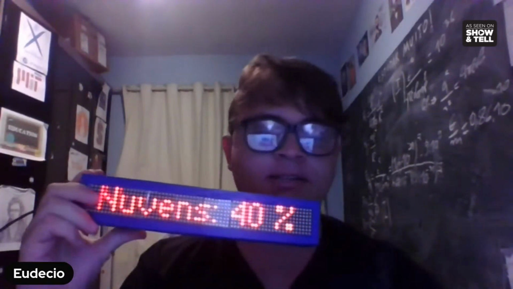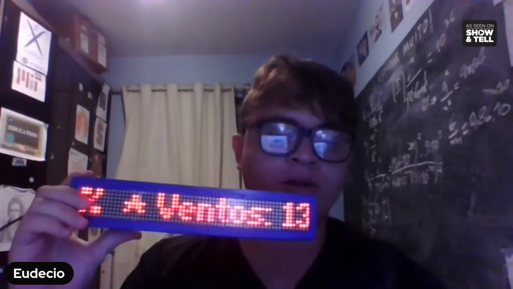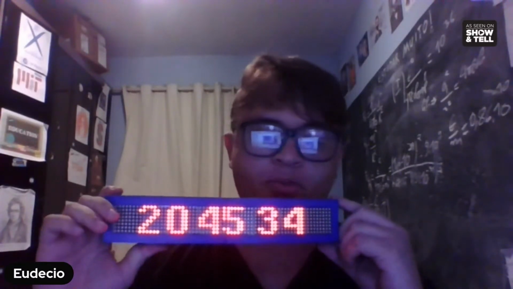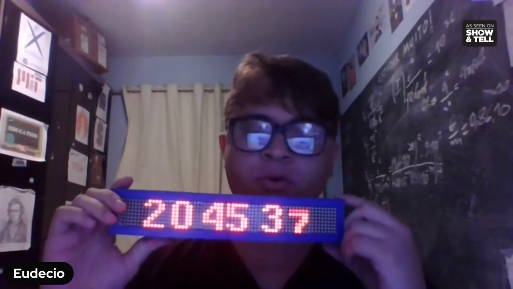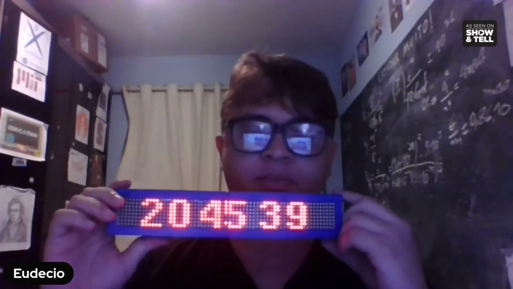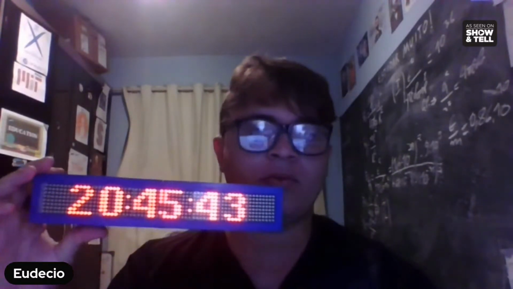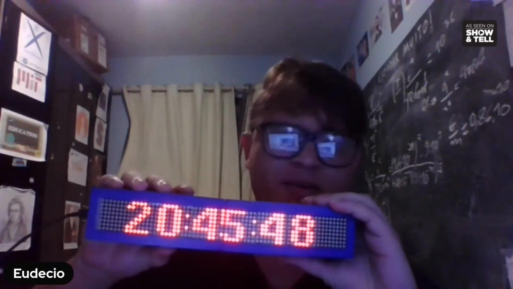So, me and my father built this project. It is called Rectangular Wi-Fi Watch. It shows the time and it connects to the internet and takes data from the website OpenWeatherMap. It shows temperature, wind velocity, humidity, the day, the month, the year, and the pressure. It uses the Wemos D1. Basically, it is an ESP8266 that connects with the Wi-Fi. And we use some libraries for the characters and for dealing with the SPI.